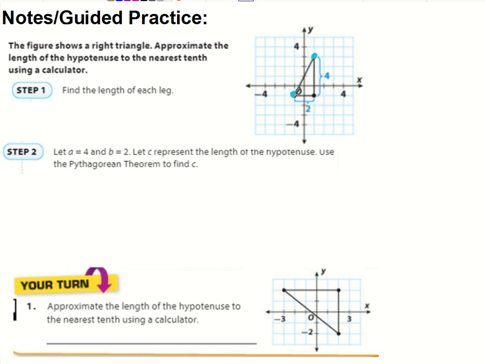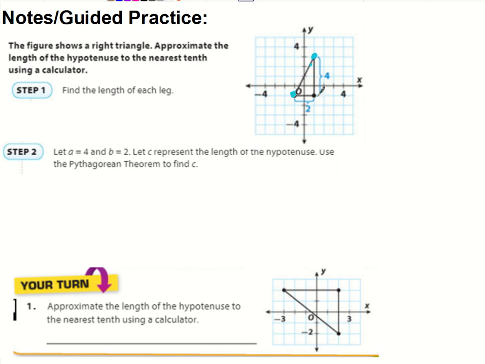Now, when it's horizontal, we can easily count. Like this one, right? This leg right here is 2, and this height right here, this leg, is 4, because we can just count 1, 2, 3, 4. But diagonally, we can't do it. We can find the slope of it, but that's not necessarily distance. So if we're ever looking for the distance between 2 points, we create a right triangle. This one was already created for us. And then we use that right triangle to use Pythagorean theorem and find the hypotenuse.